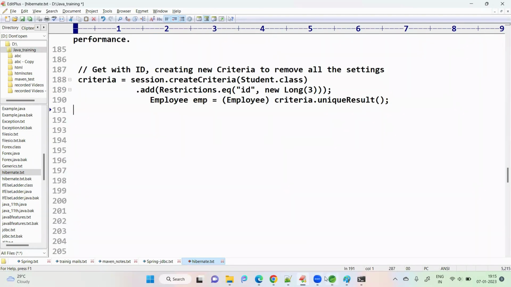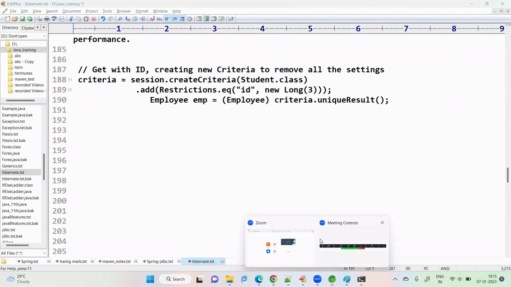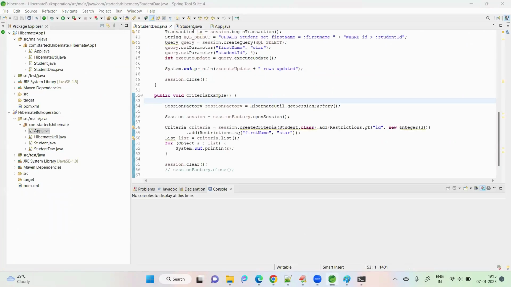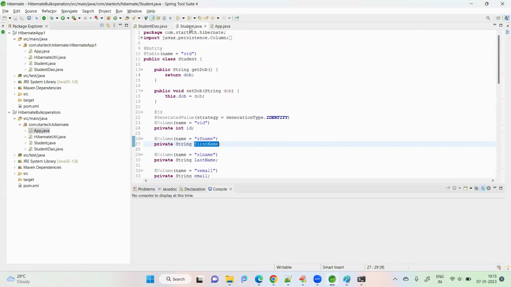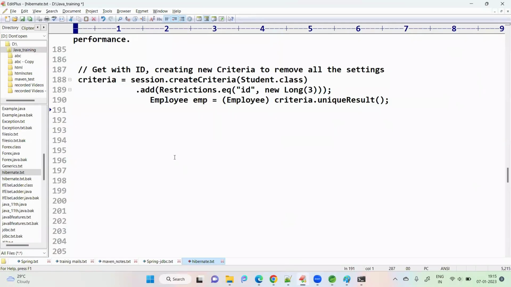One thing, what is a POJO? POJO means plain old Java object. I think I already told it in the Spring class, the difference between POJO, Spring Bean and Java Bean.